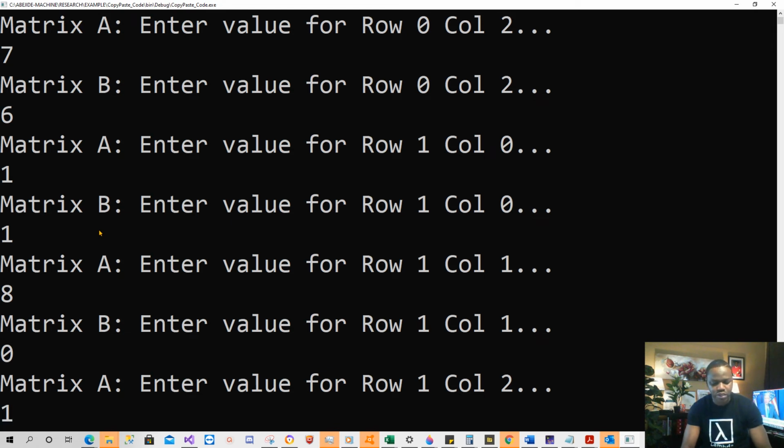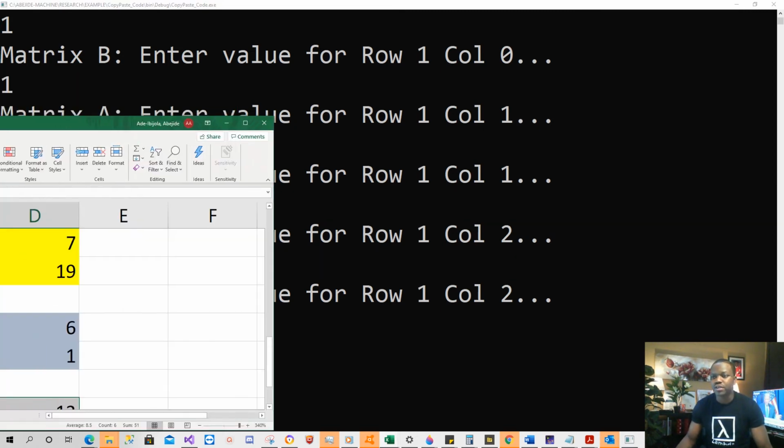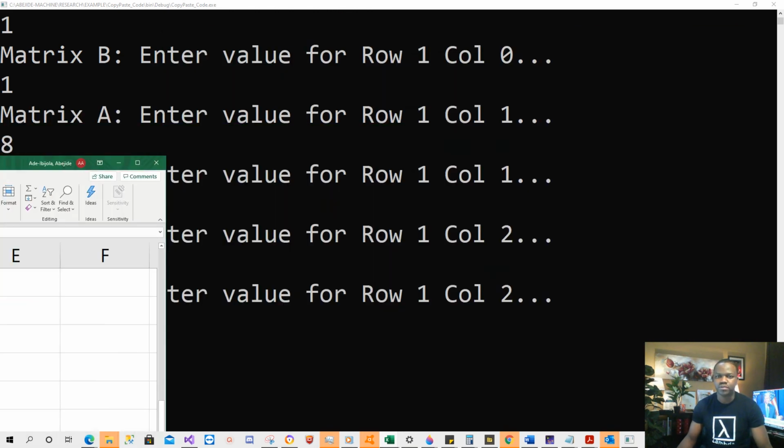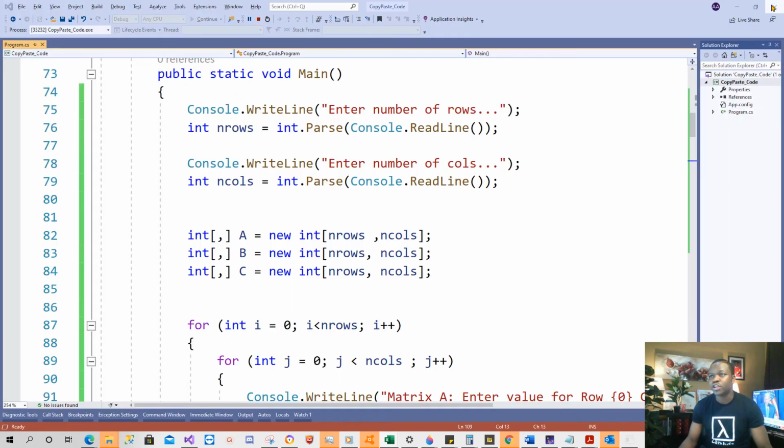I have 19 and I have 1. All right, so like I explained to you, it's done. And there is the sum. As you can see, -1, 9, 13, 2, 8, 20. It works perfectly fine. So that's matrix addition in a nutshell.